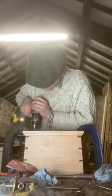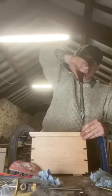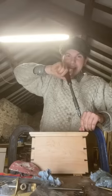Oh God, lads, that's bad. We're after screwing out the side of the box. Maybe I do need to park this for tonight. It's too late to be doing this kind of stuff. I'll glue this thing back up, drill my holes with it not connected to the box, and then we'll go again in the morning. I think that's the best thing. We'll spend the remainder of this stream on damage control, seeing if we can fix the problems we just made in the last few minutes.